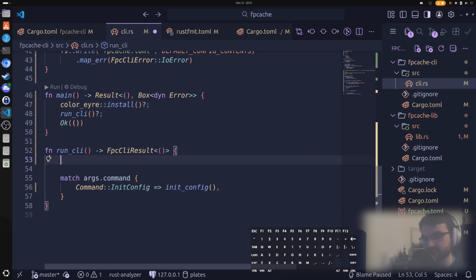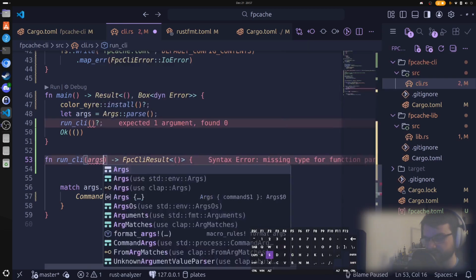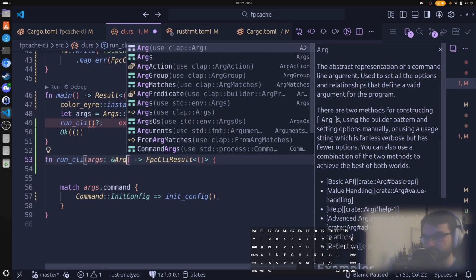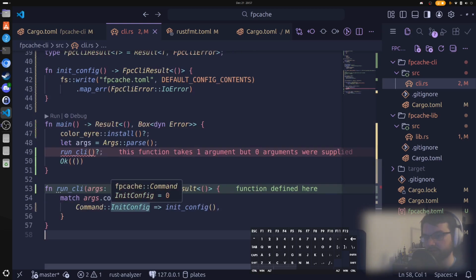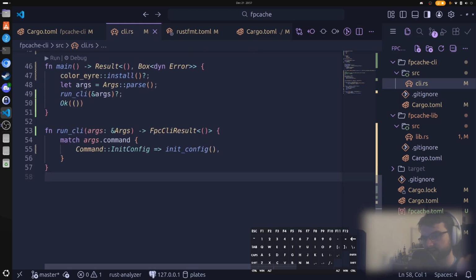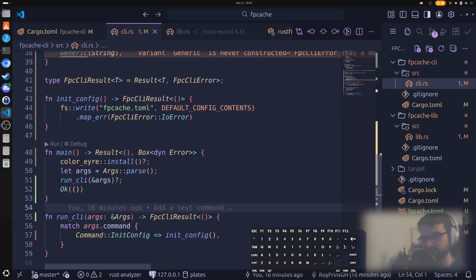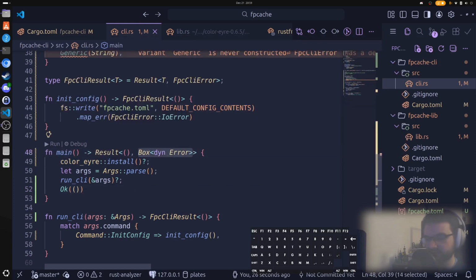Let's actually do the arg parsing here. I think that's a little cleaner. Okay, and then call this like that. Of course, I did one thing wrong, which is that color-eyre wants you to actually return a Report.